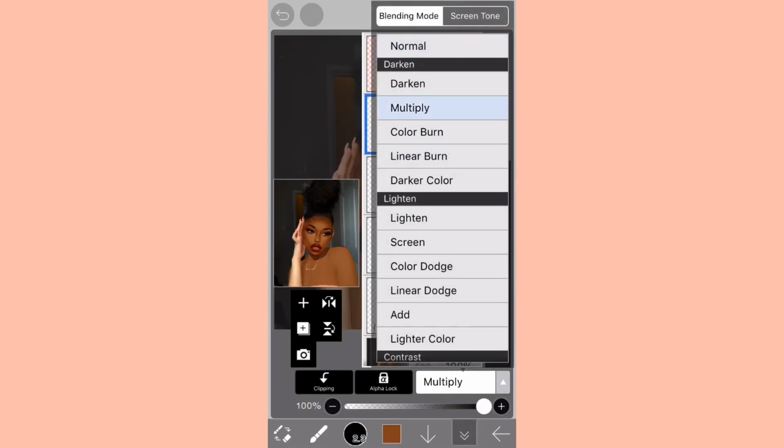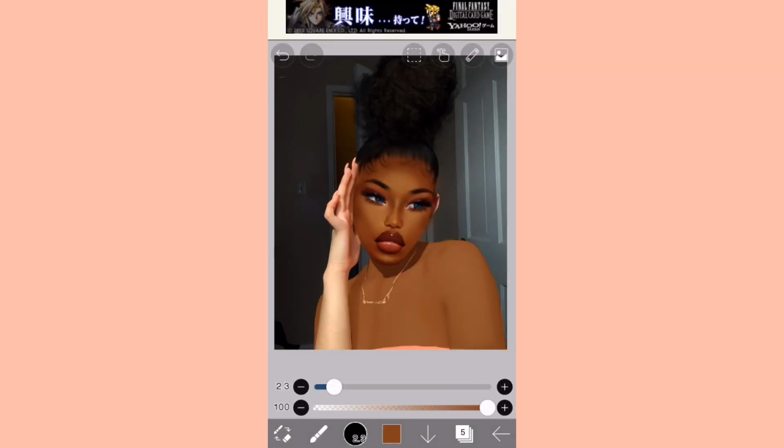And I'm just going to carry on doing this on the other shadows that I see on the edit.